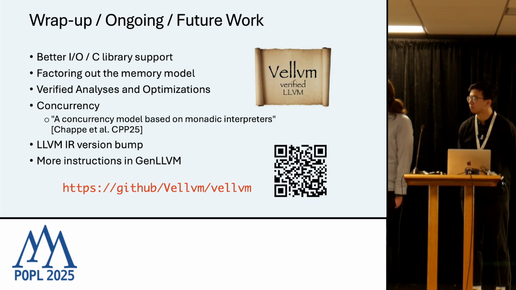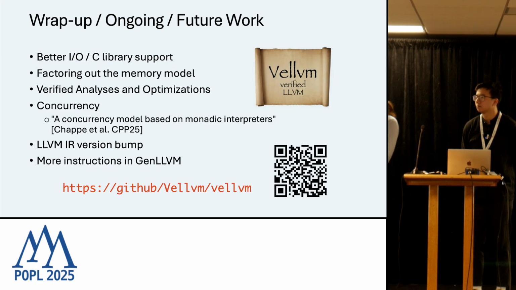So the next steps are that we built all this memory model stuff so that we could verify certain kinds of optimizations, and we're hoping to use that to prove optimizations like mem to reg and so on. So we currently don't have any verified optimization passes in full, but that's the next step.